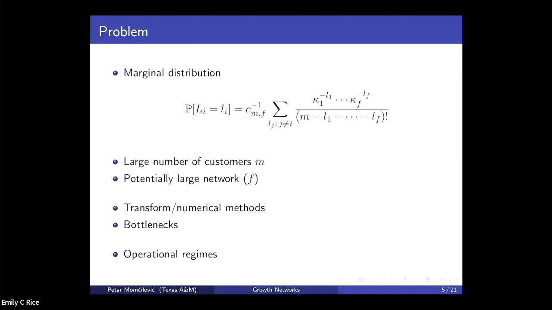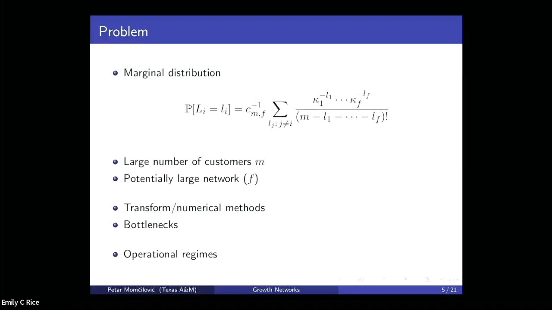But more importantly, I'd say the main difference of what we did is I'm interested in the landscape of operational regimes, right? I'm not interested in one particular solution. If you tell me, here are my kappas, here is M, here is F, tell me what's the probability that the Q is of size 10. I'm interested in all operational regimes. I'm trying to understand how this model behaves overall, in what kind of regimes it can be. Okay? Now, that's the more recent. This, I'd say numerical transform methods, that's a little bit later, but this is the state of the art, what's happening.